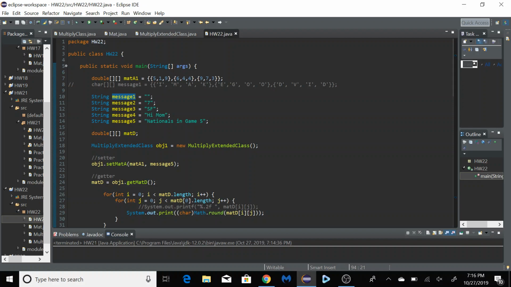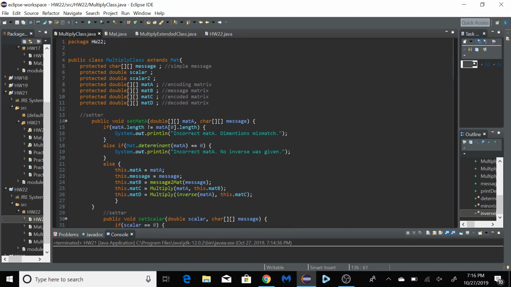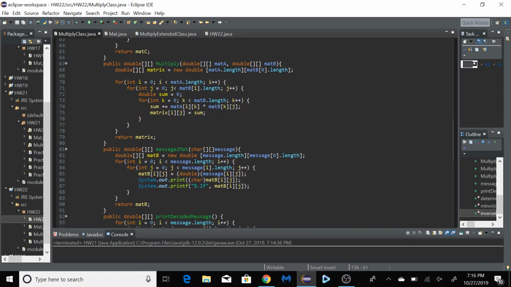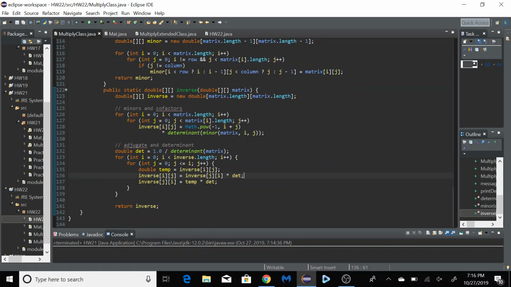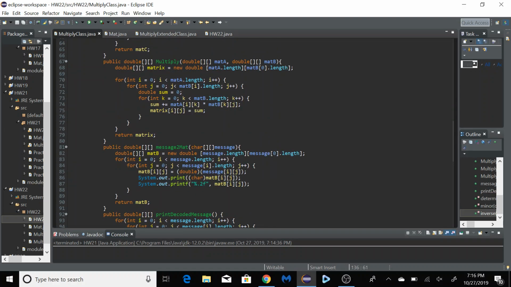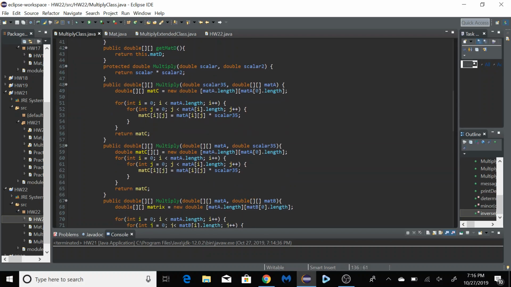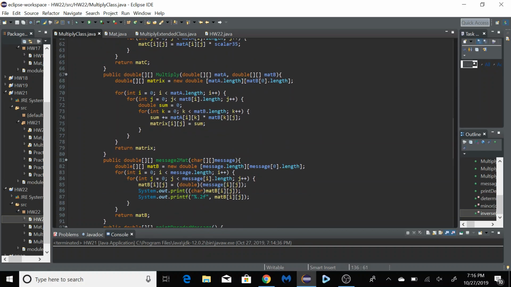We're going to override our message to mat function. This is the parent function right here, and we have our message to mat function. Right here, this is our old message to mat. It takes characters. We're not going to even touch this parent class. The only thing we changed was we changed the privates to protected, which basically adds a little bit more protection to our variables. But as you notice, the input of message to mat is a character value.